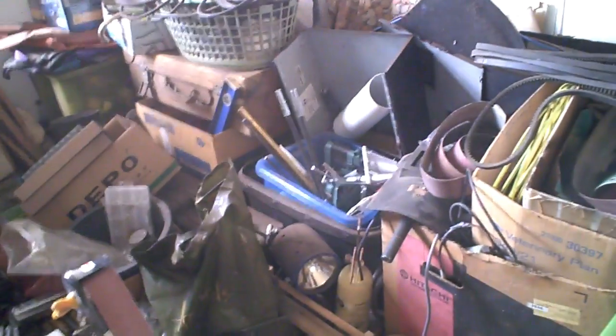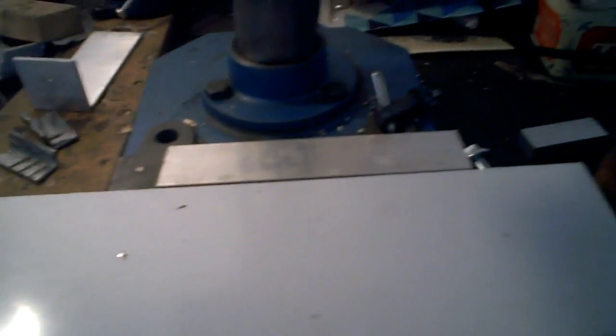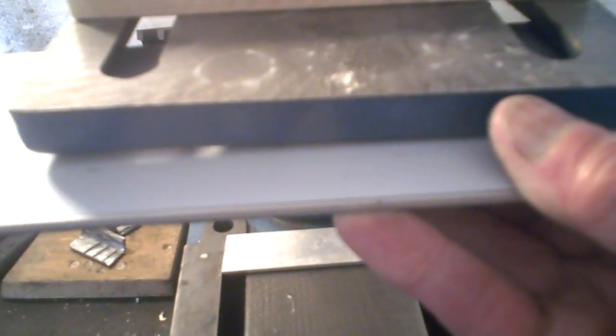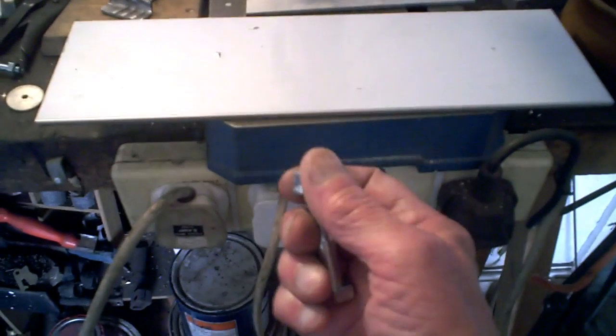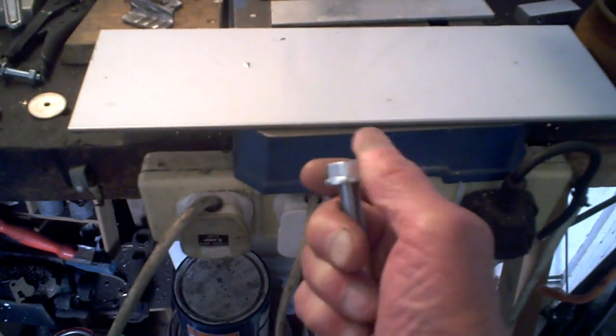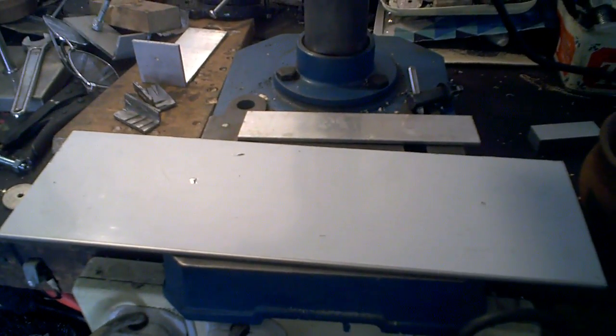And look, I've got plenty of offcuts of aluminium in my box still, over there in that box. Sorry about whizzing round too quick. I've got a lot of that, so I've cut that piece and sanded it to go on the top, and I'm going to cut that piece off to go underneath there, like that. And then I've got plenty of new bolts now, because I've treated myself before the tractor blew up. I went to the nut and bolt shop. So using something like that, I can bolt it on quite securely on there.